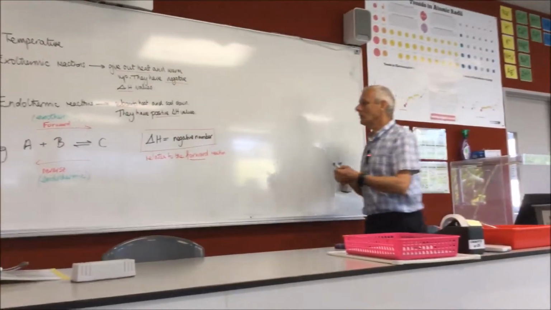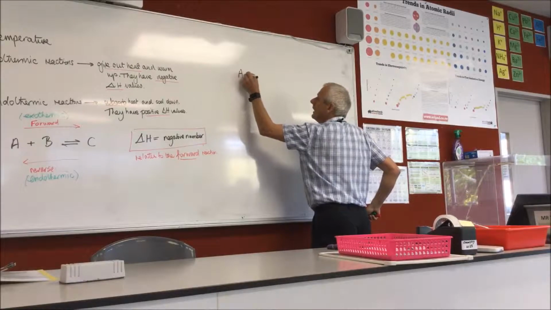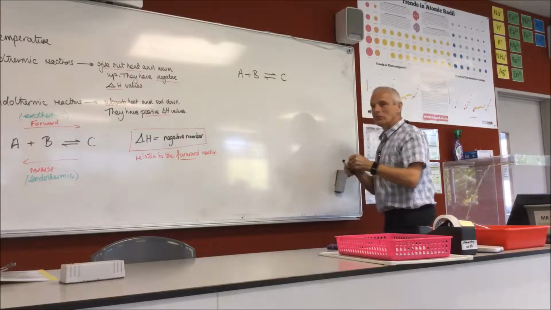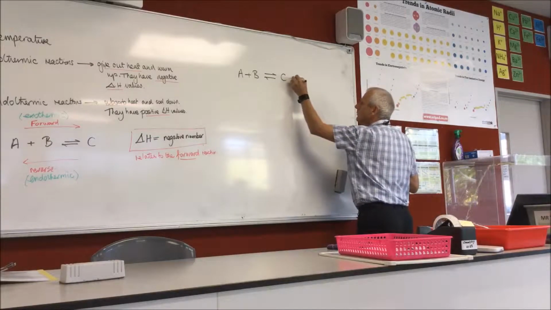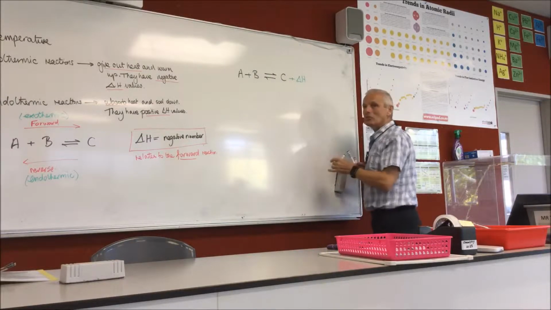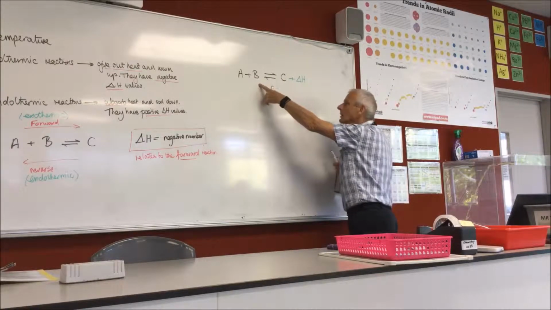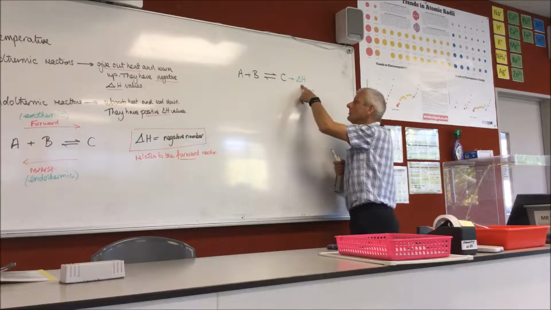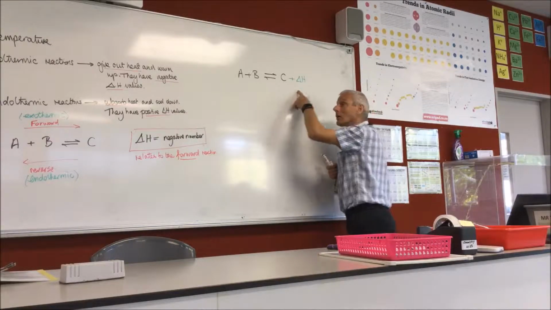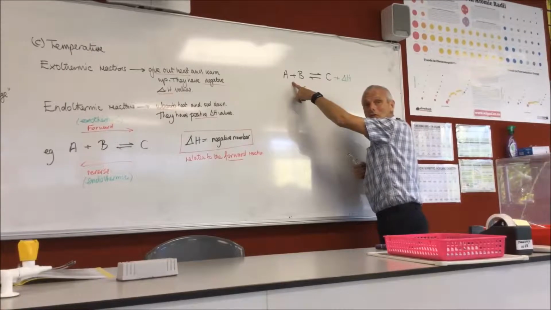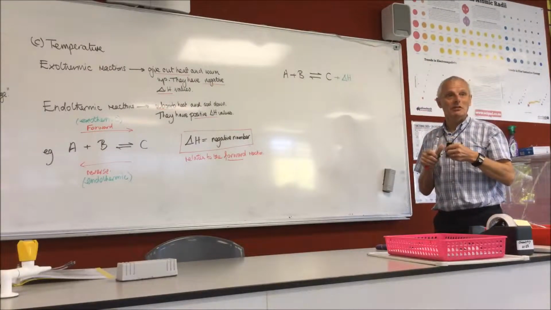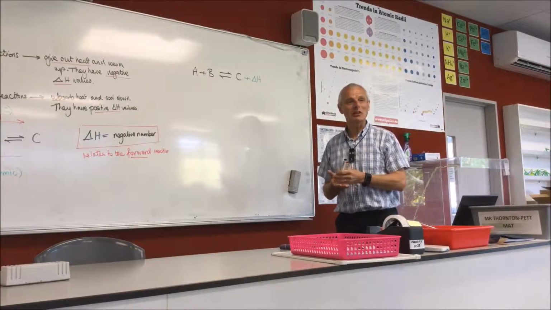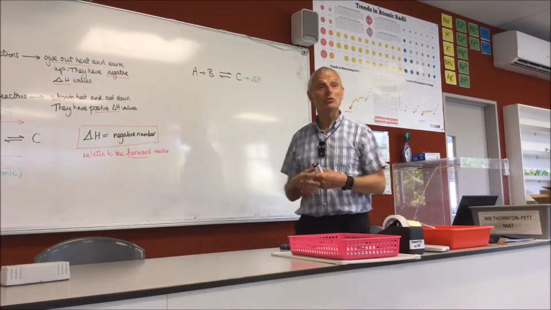Okay? So we could write this as A plus B, C, and I'm going to put it in green, plus delta H. So in other words, A plus B react together to form C and some heat. Yeah? And then C takes in some heat and then forms A and B in the reverse reaction. Is that okay? Don't ever write this. This is just to try and give you some idea as to what happens when we apply Le Chatelier's principle by increasing the temperature or decreasing the temperature.